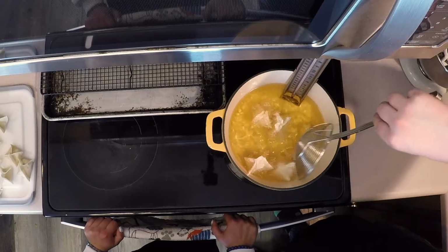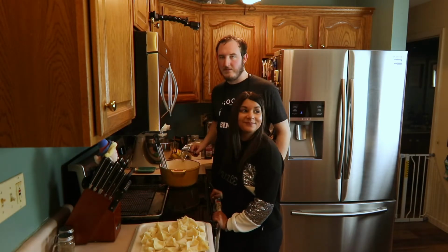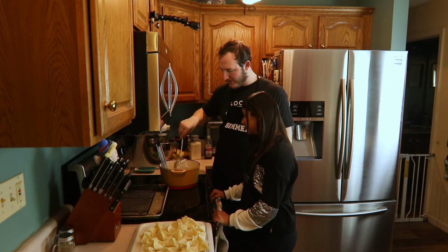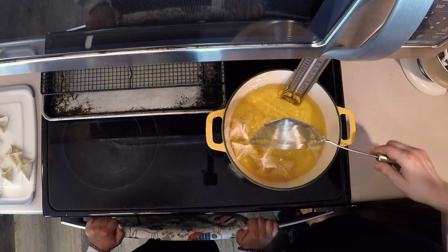We have several to do. We have 38. Yeah, we got about 38 out of all of our wonton wrappers and all of our filling. Look how quickly some of these are starting to brown. Yeah, that one. It's just like one though.